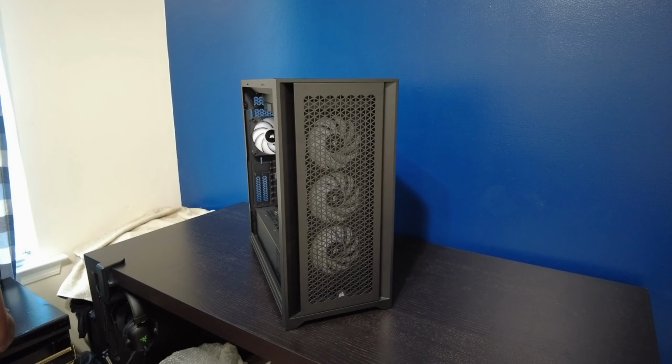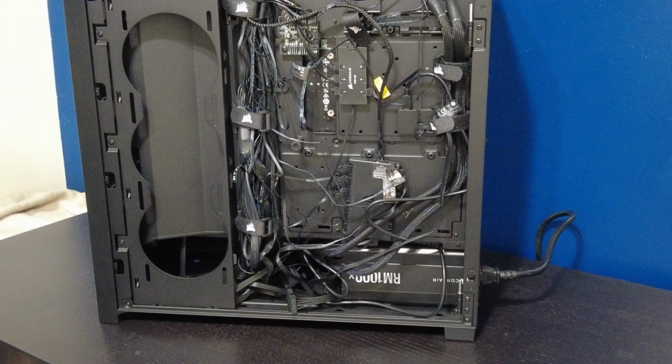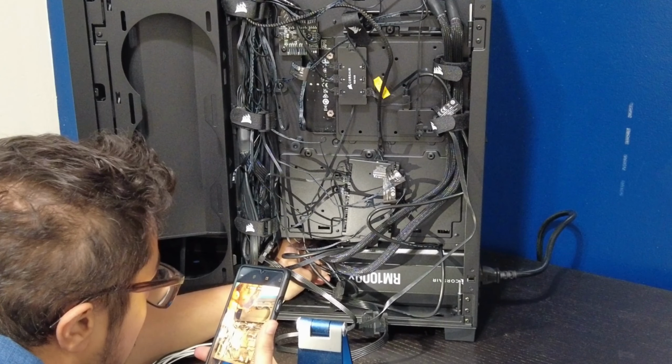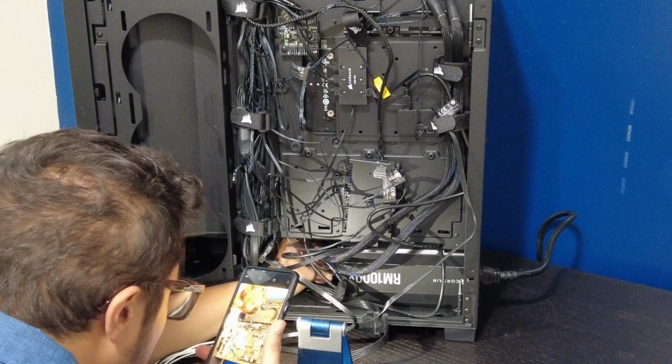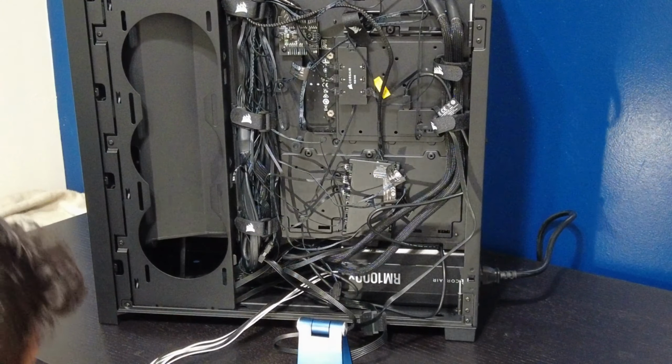So let's go straight into the building part. It's already been like 2-3 weeks where I've had this PC, and I'm telling y'all, it is the fastest thing I've ever experienced. It's crazy fast. But you see that I had to get a new cord for the PSU to connect to the GPU. The problem was that this PSU is pretty old. It's older than the 40 series cards, so I had to get a cable mod from Corsair themselves, so I could install that into the GPU with that 4 connector adapter thing that they gave us.